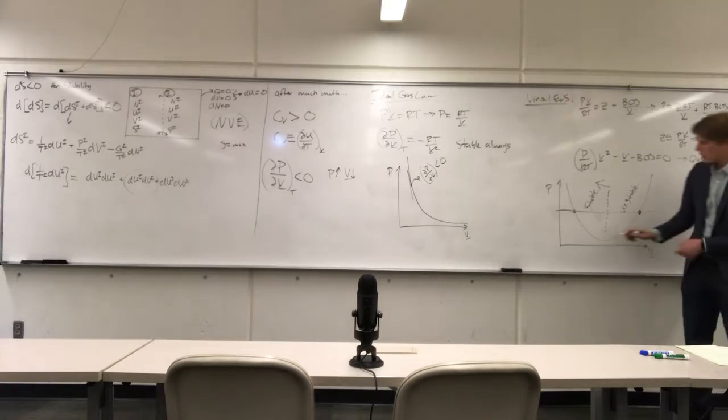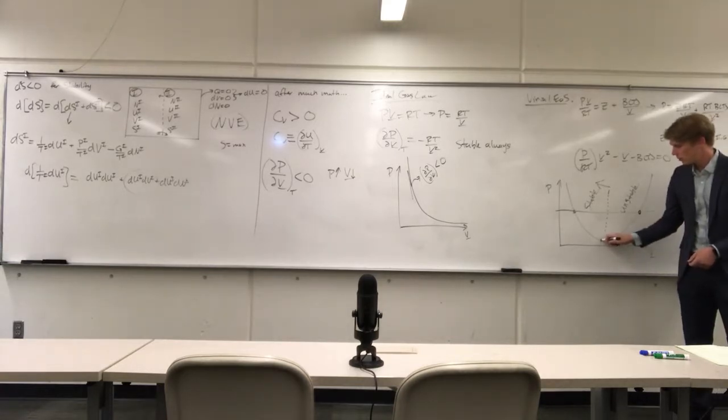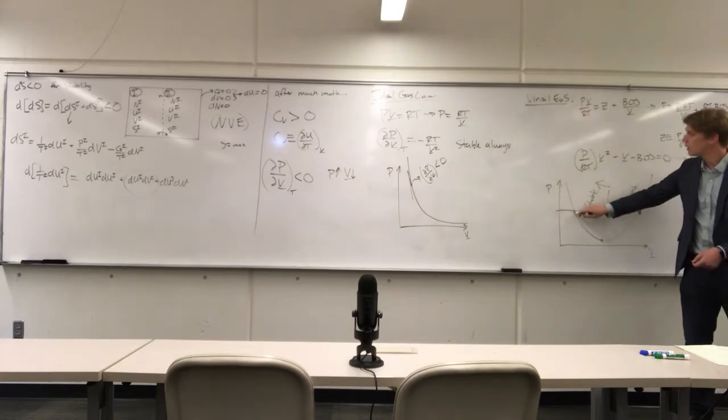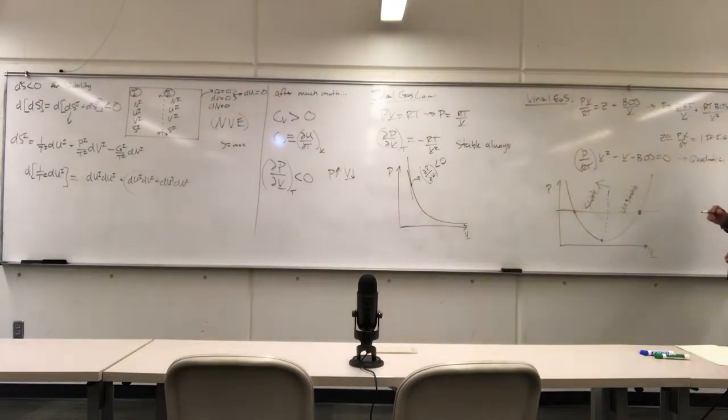Right, so let's say we start off at some ideal gas state over here at really low pressures, really high specific volumes. It has exactly the same problem that the ideal gas law has. These equations of state are so bad that they don't even predict that liquids and solids exist.